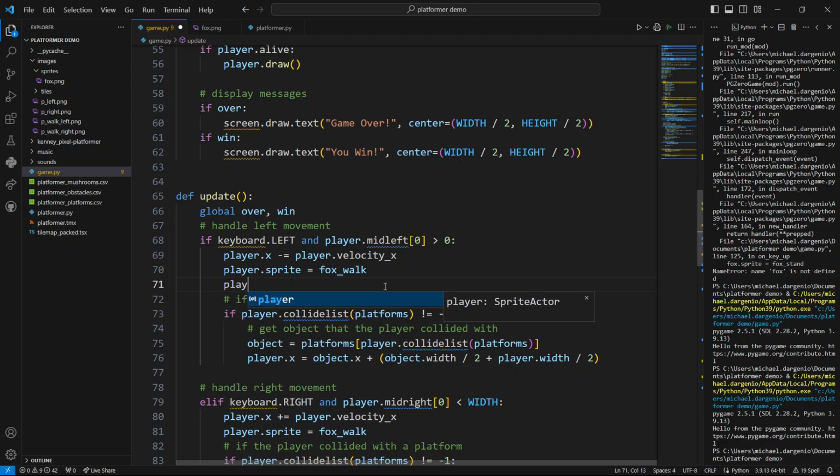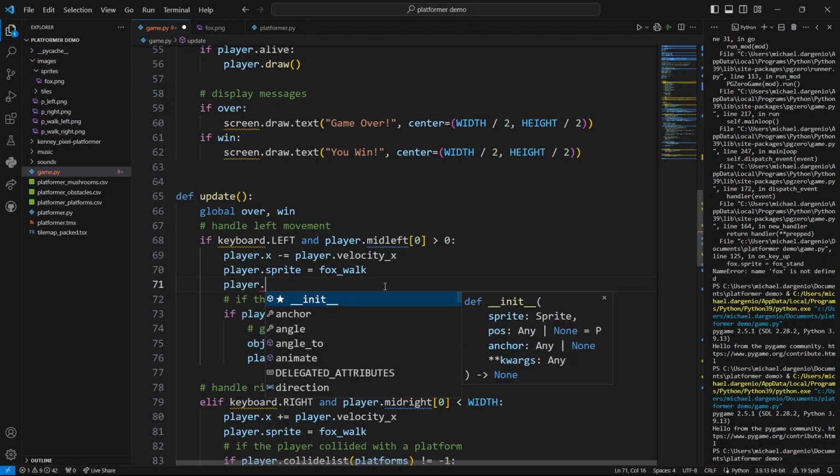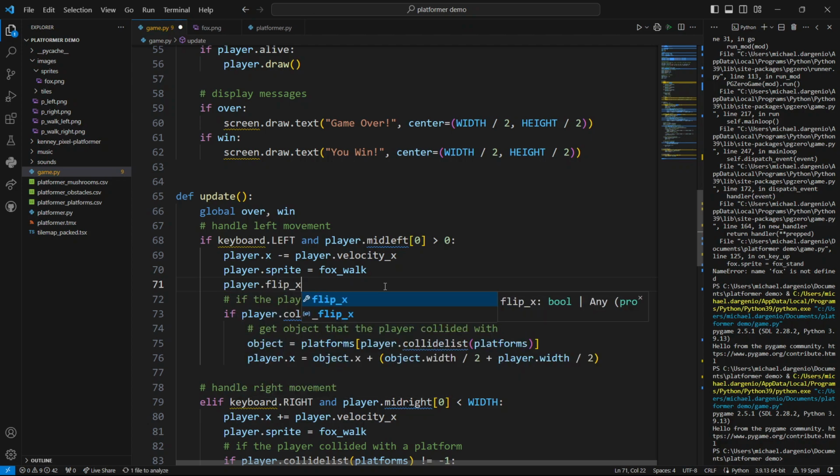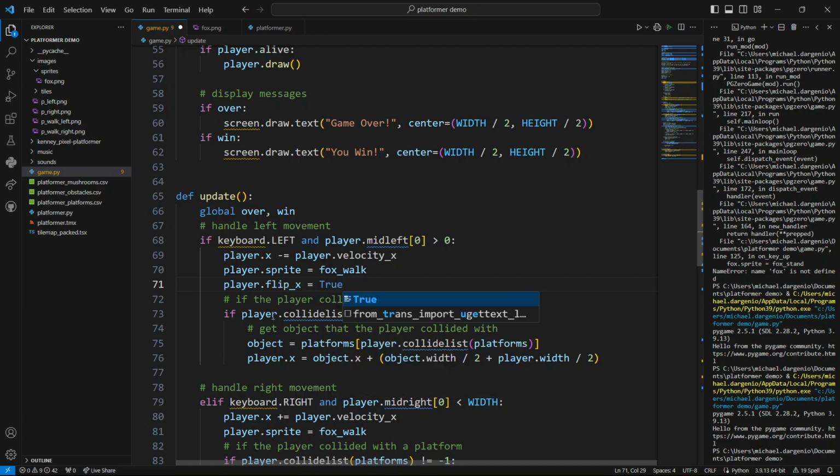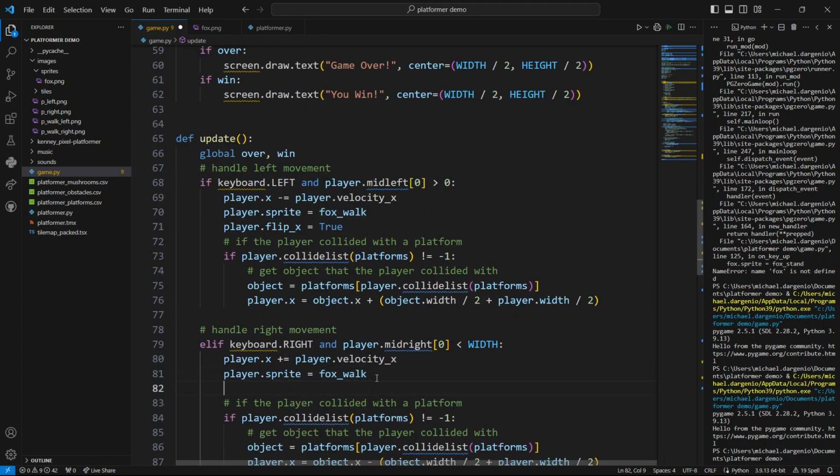So here I'll say player.flip_x, and we're going to set that equal to true, meaning that we do want it to flip about on the x right there, okay? And then when we're pressing it to the right, we're going to want to set that value equal to false so that it is no longer flipped.